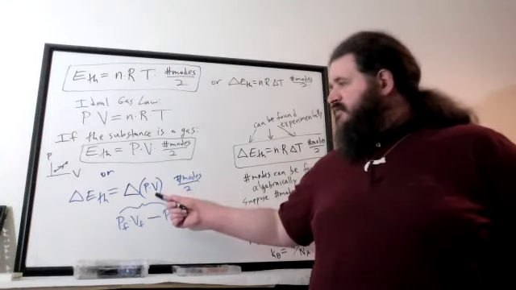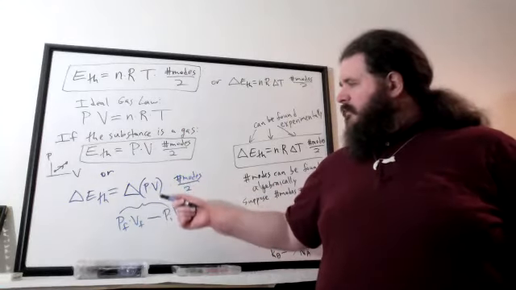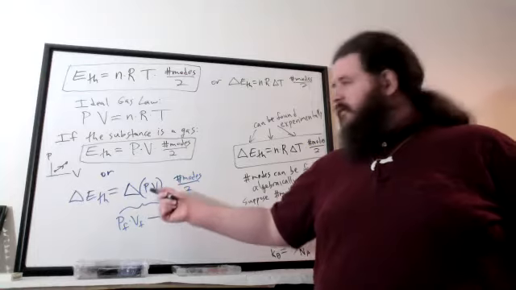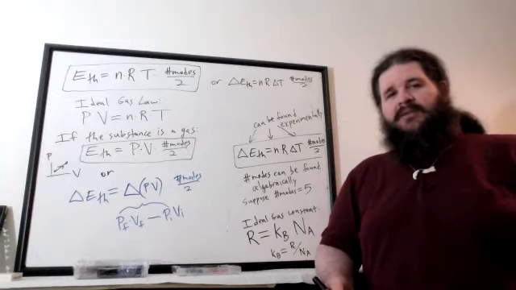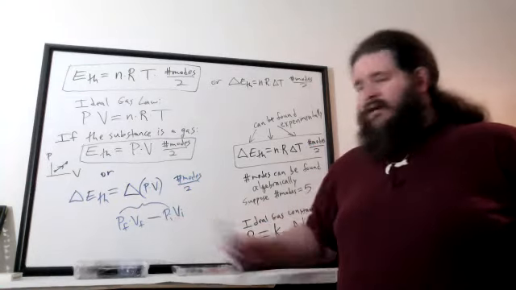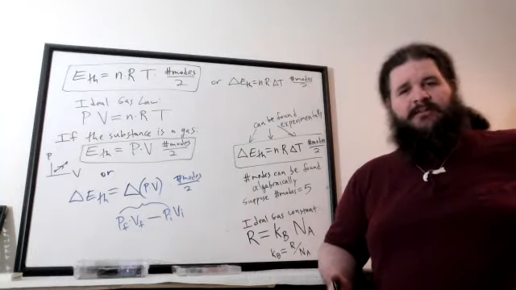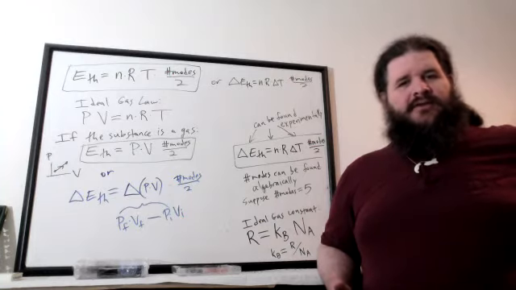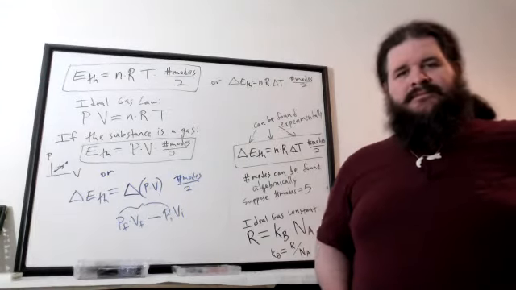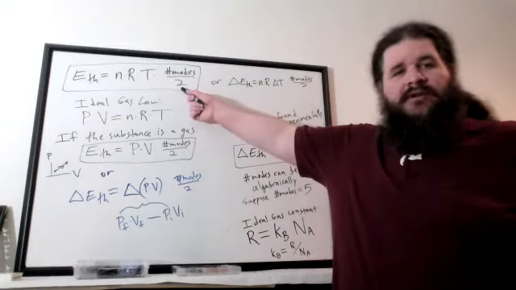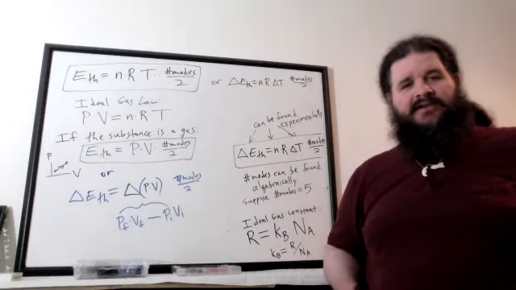Like if you know the volume is not changing, you could write this as delta pressure times the volume. Or if you know the pressure is constant and the volume is changing, you could factor out the constant pressure and say pressure times change in volume. But we have to consider at least the possibility that they could be both changing, in which case you can't split this up any further other than just final pressure times volume minus initial pressure times volume. Any questions on that so far? And again, this version of the formula works no matter what phase it's in. This one only works for gases, but it's a very convenient shortcut if you're dealing with gases.